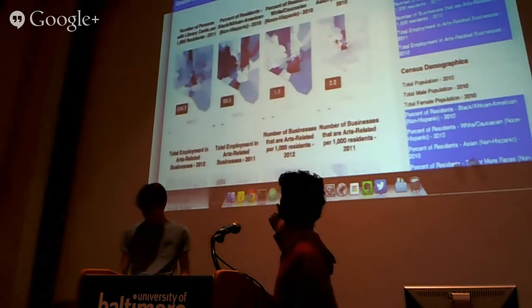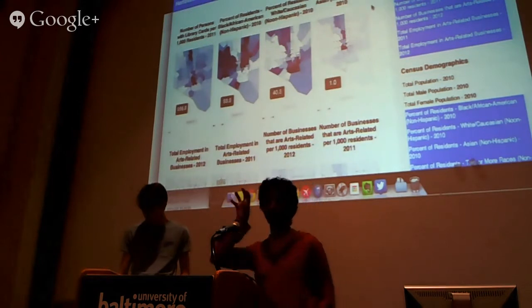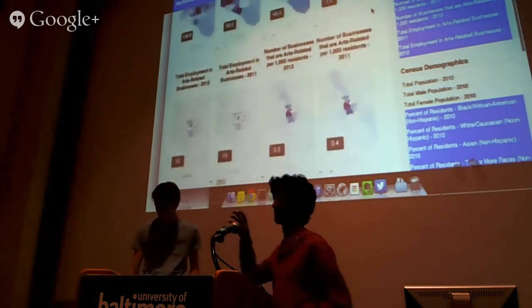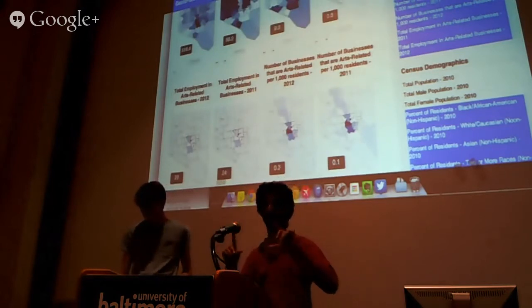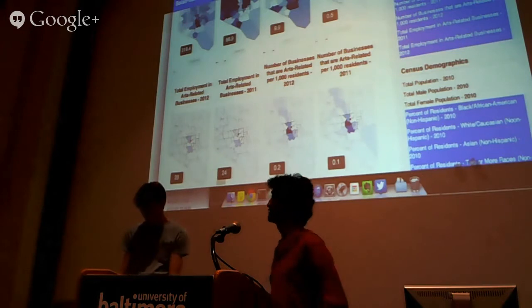So we kind of liked the idea of small multiples as a way of looking at lots of different indicators as an overview of Baltimore across different variables.